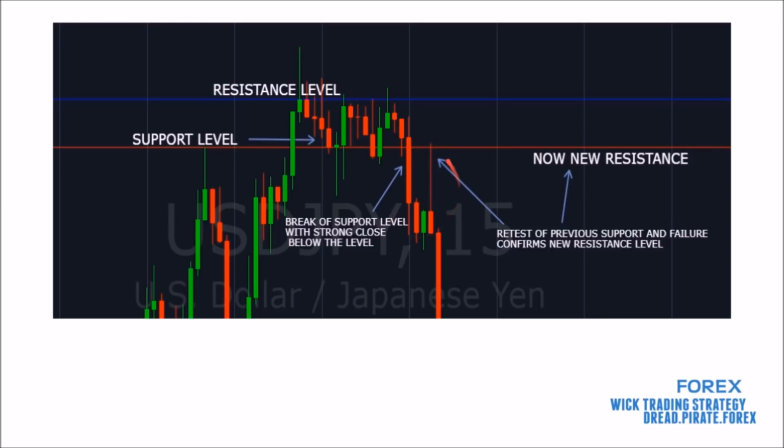As you see, there was just no chance at all. The bull power is all gone. The sellers have taken over. So that level has now been confirmed as a new resistance level. Okay? I'm hoping you guys understand that. It was a support level here as it bounced around during the range. A strong close, a retest, and a failure. A major failure. And a confirmation of a new resistance level formed.